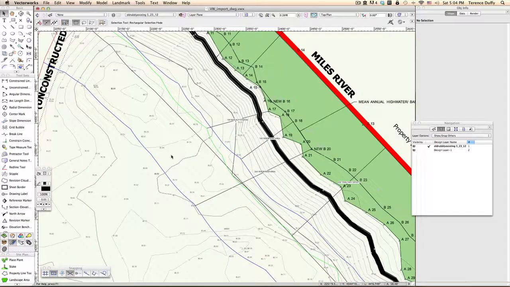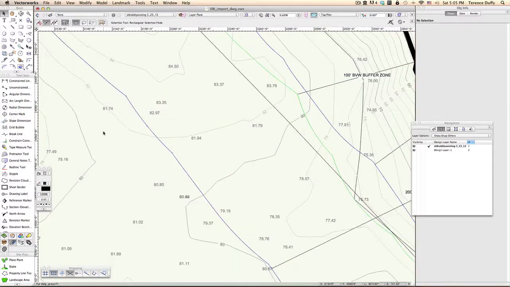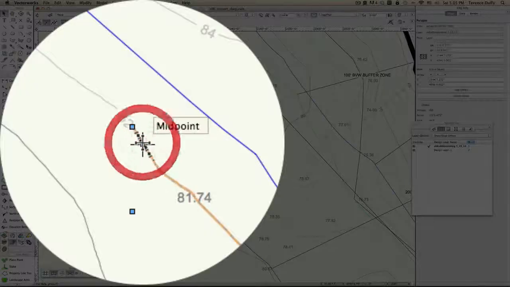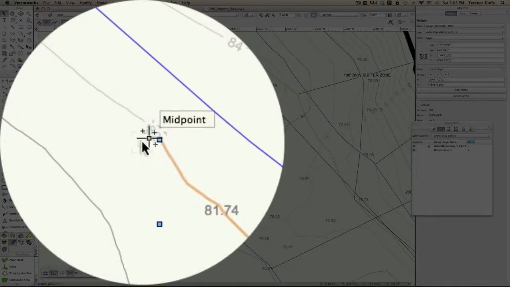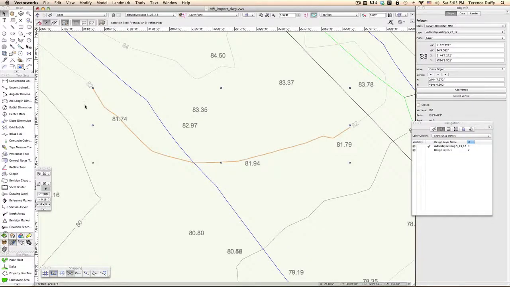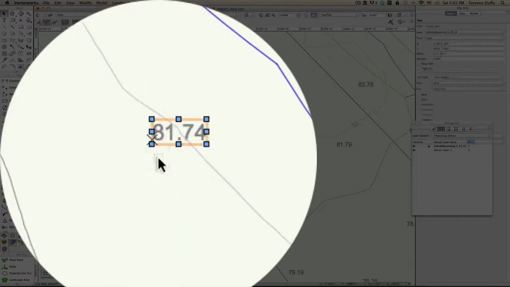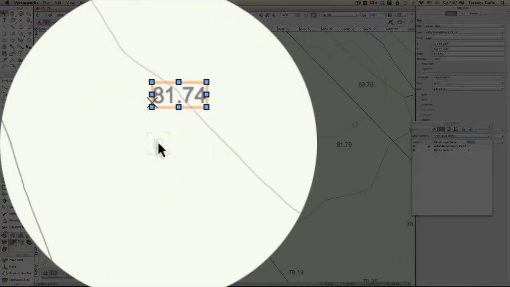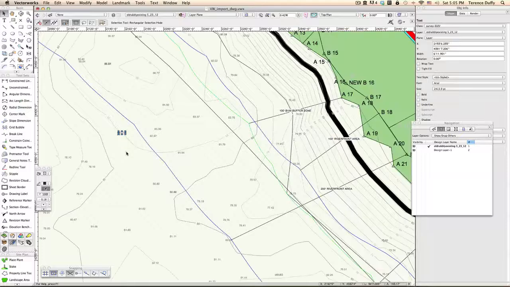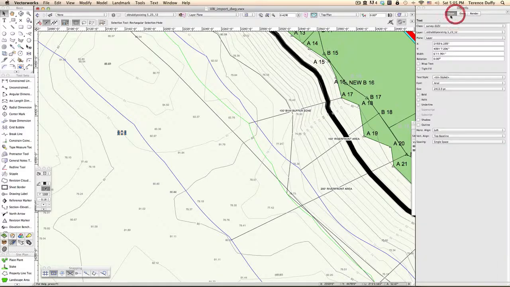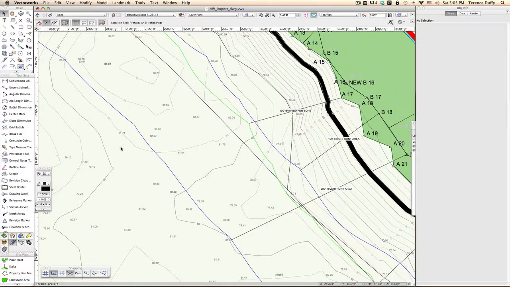So right now it looks like, okay, this polygon right here is actually the 82 contour. And this looks like it's elevation point that the surveyor used. So I really don't need the elevation points for this. That probably would come in handy if I was doing the 3D, but I don't really need it. So I'm going to get rid of them, or I'm not going to really delete them. What I'm going to actually do is hide them, because at some point I may need them for something.